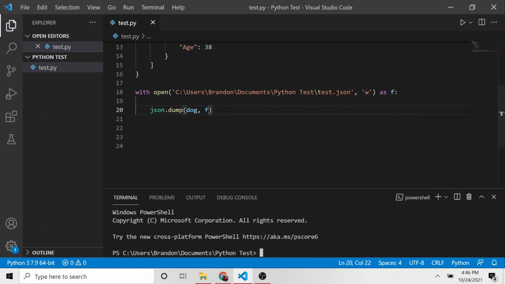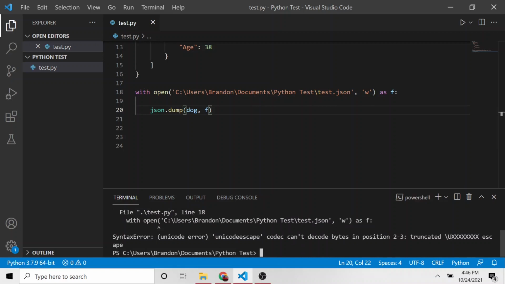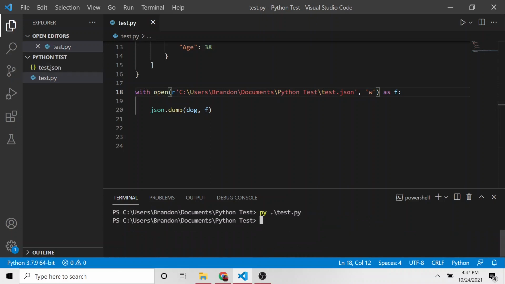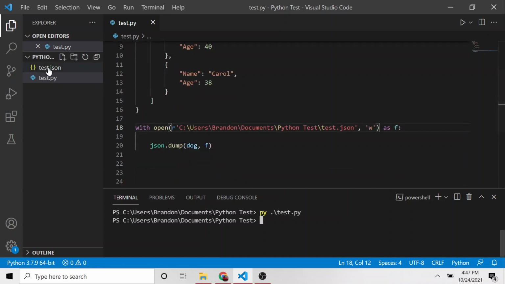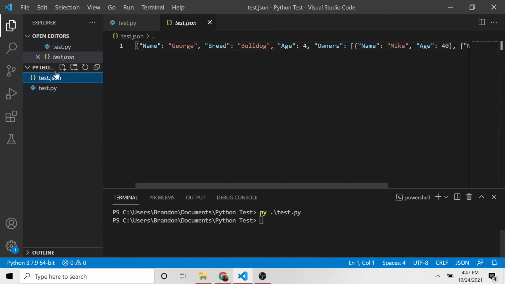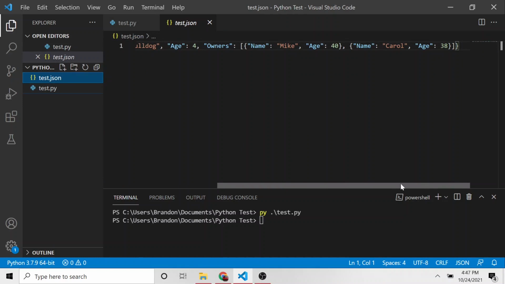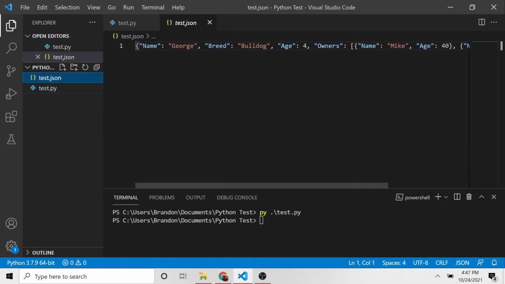And now if I go ahead and run this, py test.py, oh, it doesn't like the backslash. So I'm going to preface this path with an R, meaning just ignore all the backslashes, and let's try this again. There we go. Ran really quick just because I guess there wasn't much JSON here to begin with, but now we have a test.json that created it. You might have seen it pop up after I ran this. And let's open that, and here it is, JSON format, pretty similar, or exactly similar to the dictionary, and now it's in a JSON file.